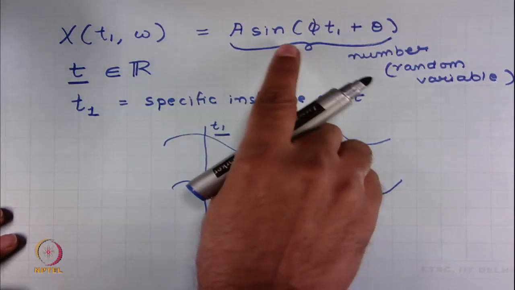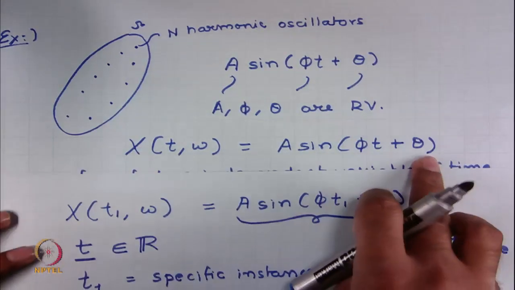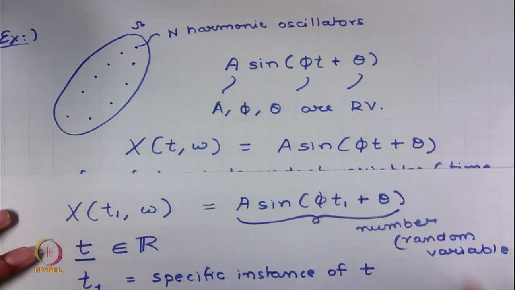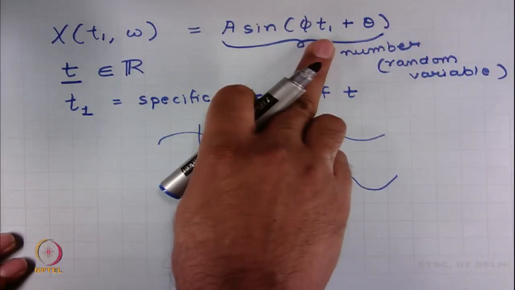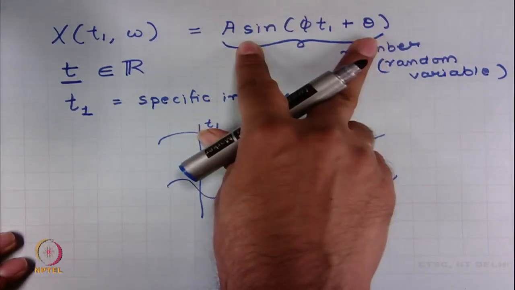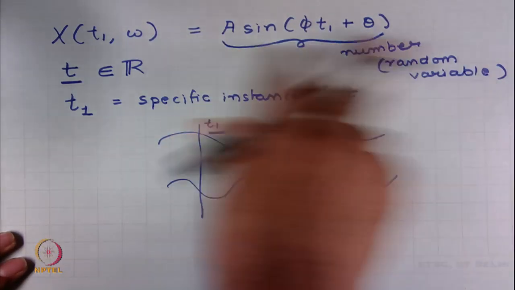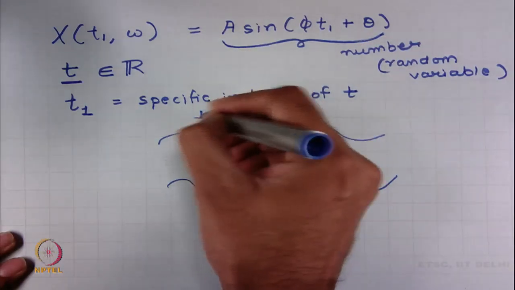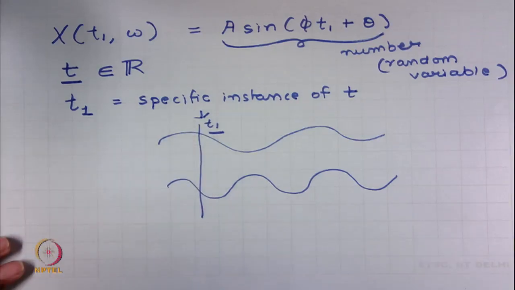Okay. So, the difference between this quantity was a function of time, this we say is a random process, but when you evaluate a random process at a specific time instance, this does not remain a function of time, but this becomes a number, and this now becomes a random variable. So, what I am saying is, if you look at a random process at a specific time instance, what you would end up with is a random variable.